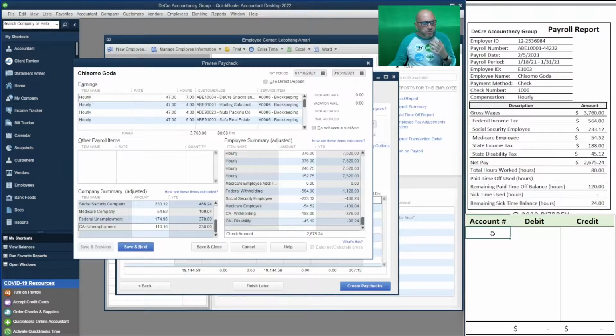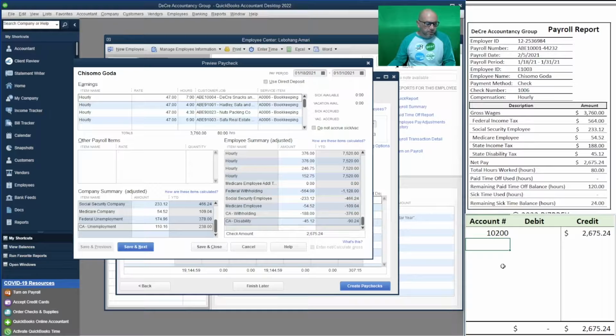So again, debits and credits: behind this specific interface, what is happening? It's very important to understand, but it will happen once we print the check. At this point, it hasn't happened, but what will happen once we pay the check? In this specific instance, the payroll account will be immediately impacted by the net check amount here. So that's going to be 267524 credited.